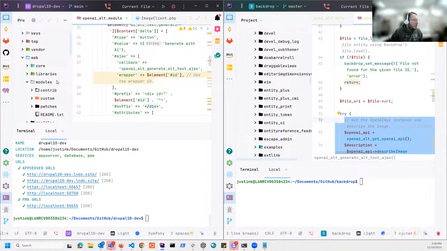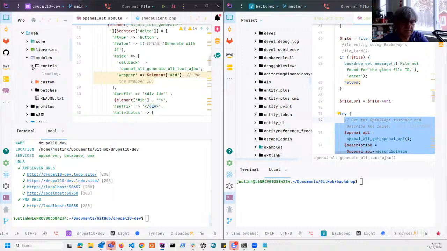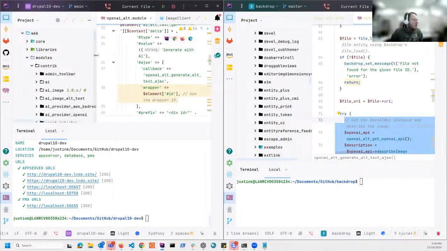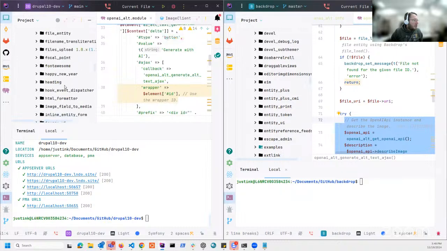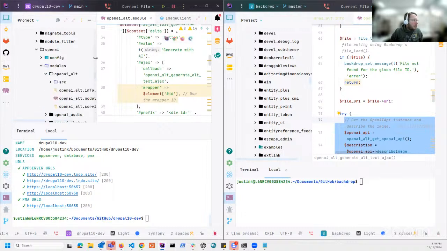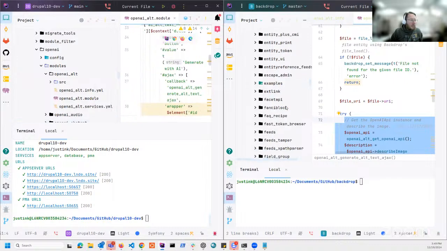There was an issue in the queue that added this submodule. There was a PR for it. So I pulled the PR and put it in my Drupal site, and it didn't work. So I had to fix it first in Drupal. And then I'm stuck with this.